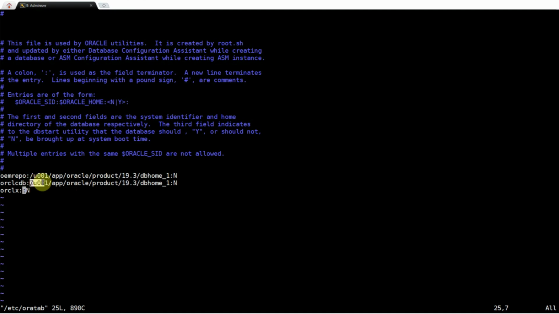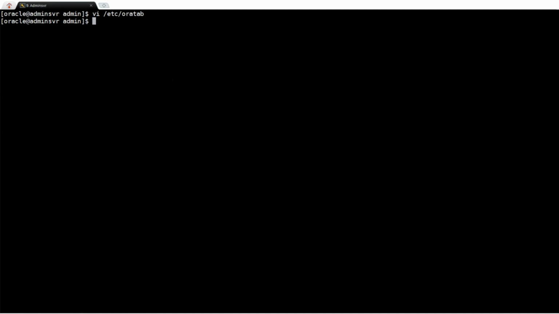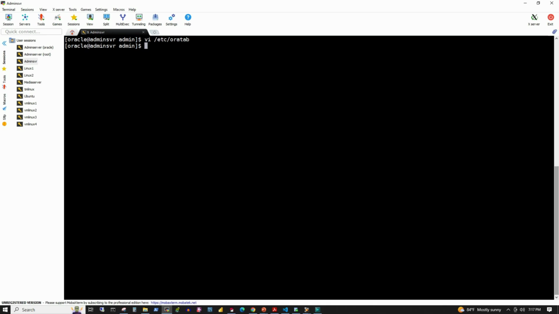We can copy that simply from the line above that, and then we will paste it, then save the file, and that has completed our manual upgrade. So this is how you can manually upgrade an Oracle database without using the Database Upgrade Assistant GUI interface.